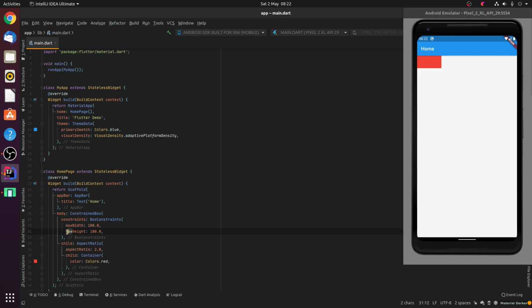If we were to specify a minimum height of 100, you'll notice how the aspect ratio is completely ignored. That's because by default the aspect ratio will try and fit the aspect ratio into its child based on the constraints. However, if this is not possible, then the aspect ratio will be ignored and the child widget will be adjusted to fit into the constraints provided by the box constraints of the parent widget, in this case the constrained box. You'll notice how the width is 100 and the height is 100, ignoring the aspect ratio of 2, because the aspect ratio of 2 does not fit with the box constraints of a maximum width of 100 and a minimum height of 100. Therefore, the aspect ratio will simply size its container based on those box constraints, ignoring the aspect ratio.